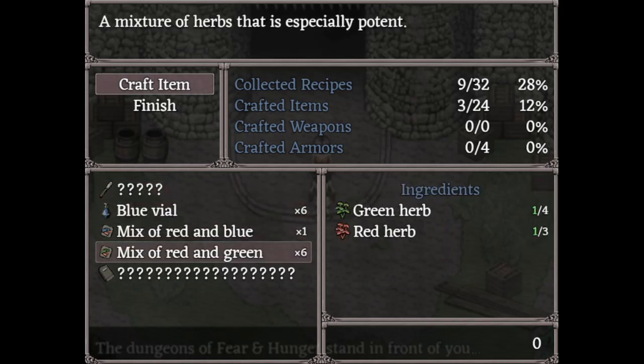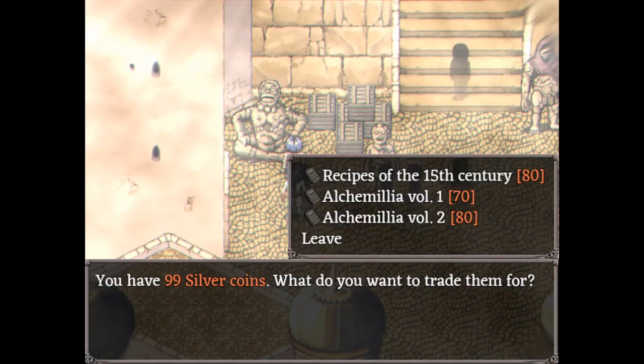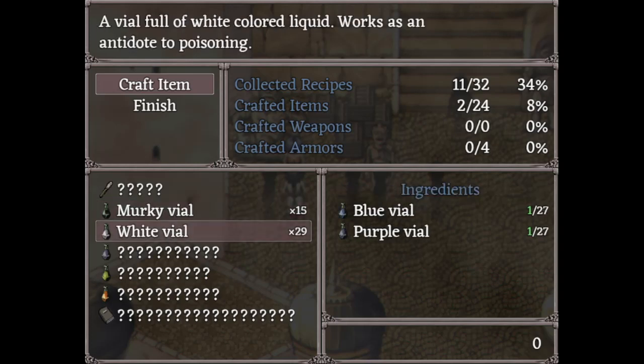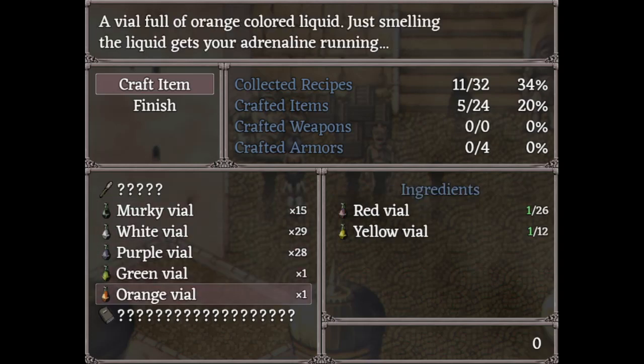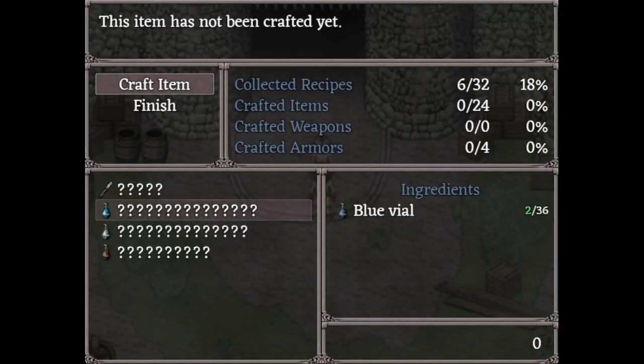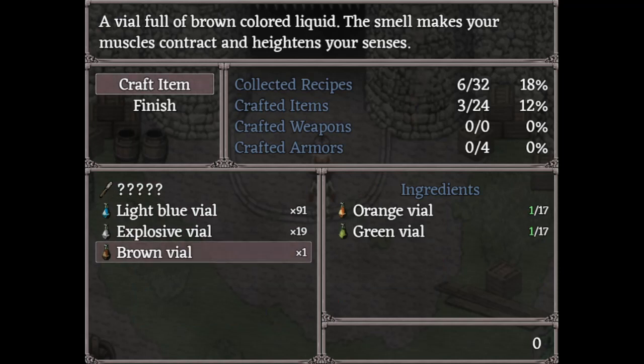On the right, you can see the materials required. I'm not gonna repeat this for all the other recipes. Next up is Alchemilla Volume 2. You can buy this one also for 80 silver coins from this merchant, and it is able to unlock all these recipes. Basically, it's mostly vials. And the last one of the volumes of the Alchemilla, Alchemilla Volume 3, is gonna give you all these good recipes that are also mostly vials, but of a better usage, probably.